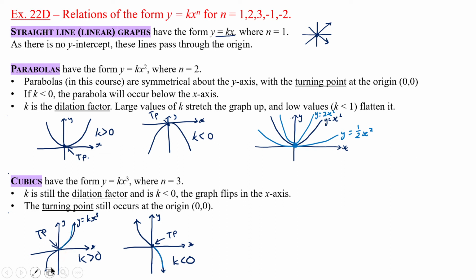In this case, as we're moving across in the x values, we've become positive, positive, positive, and then we become less positive, and then increase again, okay? Here again, we hit that point where it starts to flatten out, and then it starts curving back out again. Same as with the x squared graphs, higher values of k are going to squish the graph much closer to the y-axis, and larger, so it's going to look like that, and lower values of k, so fractions, are going to squish it a lot closer to the x-axis.